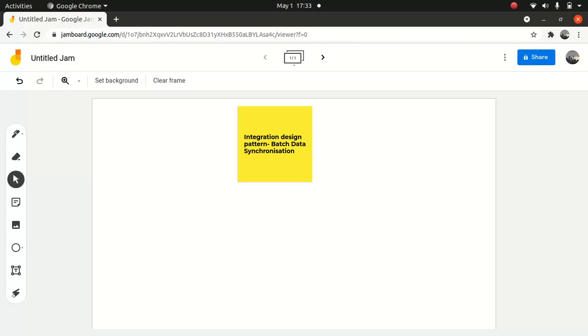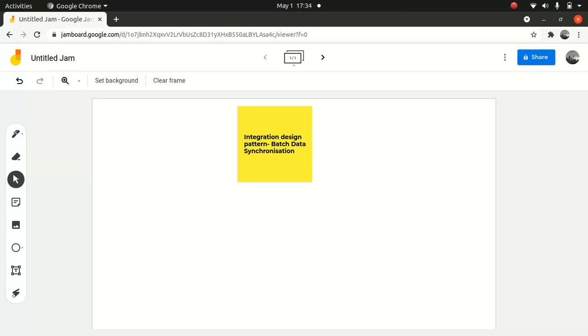So why do we need batch data synchronization? Let me give you a scenario. You have Salesforce, which is the system used by, say, a fictitious company, Wilson Brewery, and Salesforce integrates with a third-party system, say SAP, PeopleSoft, or whatever. Let's not name it, but just to give you a context.